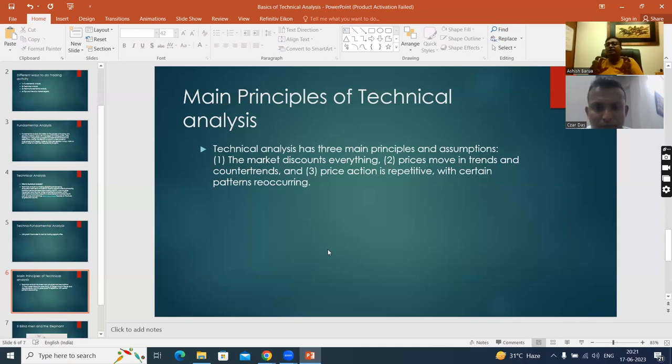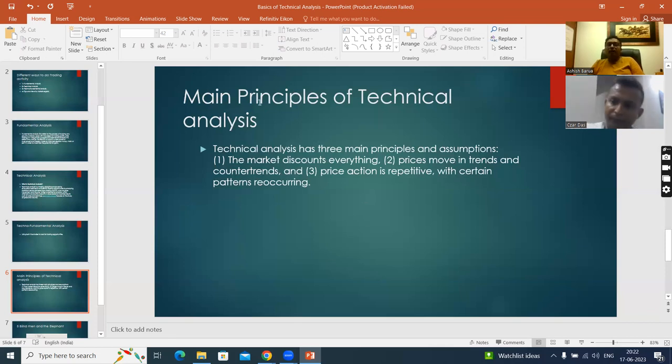Price action is a combination of candles, like the head and shoulder pattern, bullish harami, bearish harami, bullish engulfing, bearish engulfing, hammer, and different types of single candle formations and multiple candle formations. They create certain assumptions. And if that pattern in the past has given a certain result, in future also we expect similar actions will take place if a similar type of price action forms on the chart. So this is about the three principles.